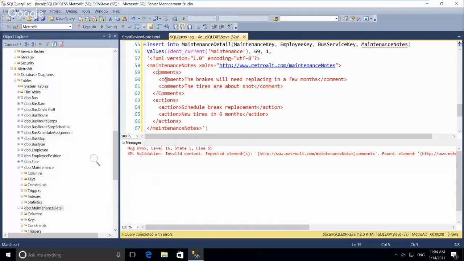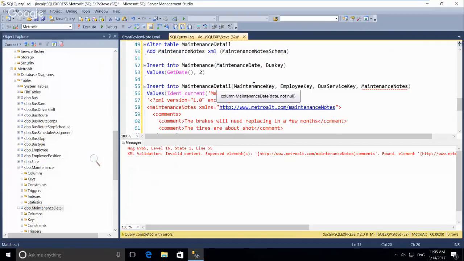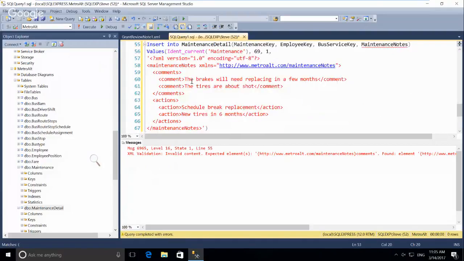So I'm going to enter a couple of these, I think. So we're doing get date, but let's do a different bus. And let's change the comments a little.